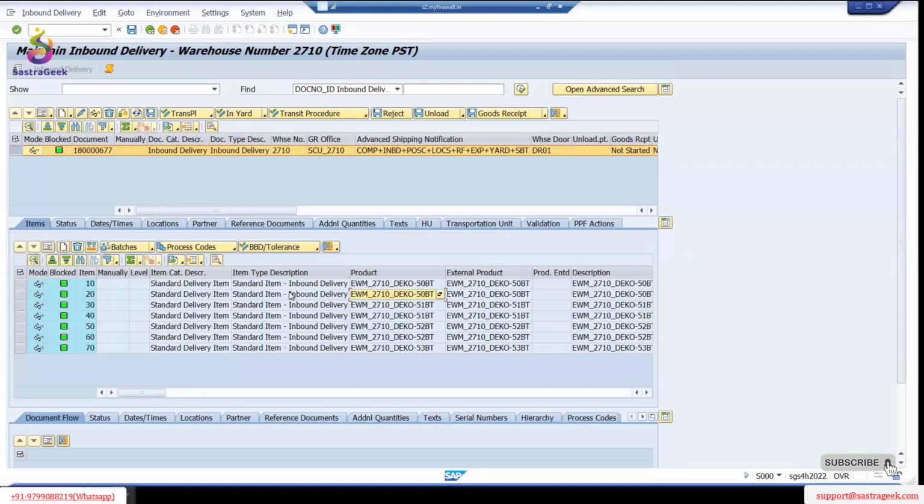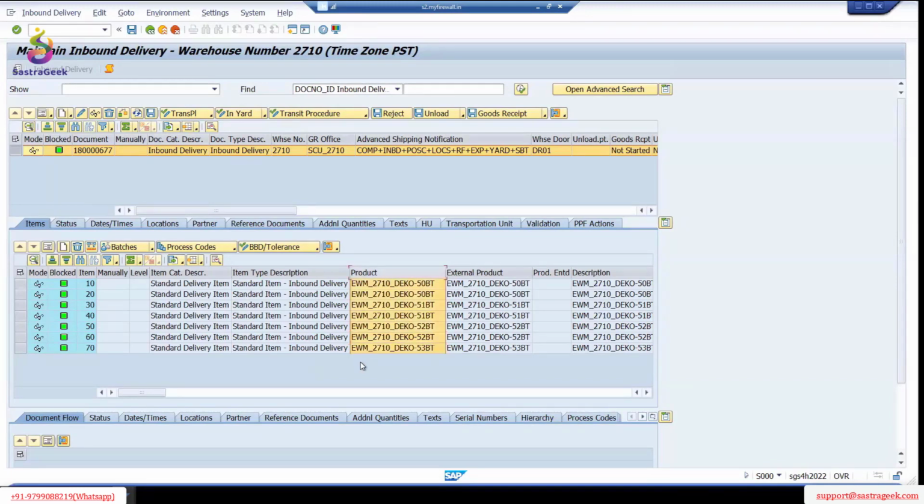So 51 BT is designed for Euro pallets. It should go only to the Euro. And then the remaining 5 bins, because I know we have 6 bins within the Euro structure, if you look at it, I wanted the remaining products to go to the CHEP area. Similarly, I designed 52B. First 52B should go to the CHEP area, and the remaining 5 bins I blocked because I wanted to ensure that 52B should go to the over height. Then the last one is the direct 53 for over height.